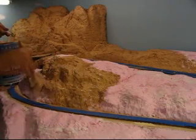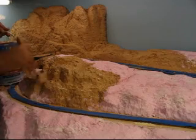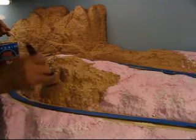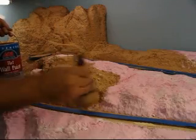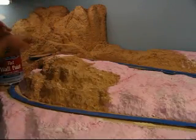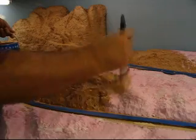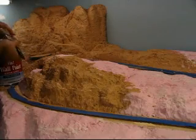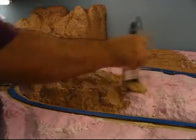So go ahead and be generous with your paint and put it on. Say if you're doing a lot of mountains, get a lot of base, a gallon at least. By doing it a quart at a time, it'll be a lot more expensive in the long run.